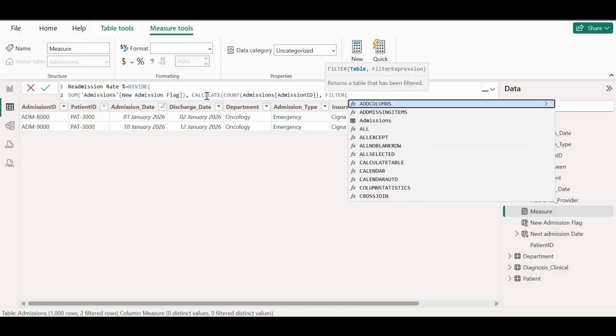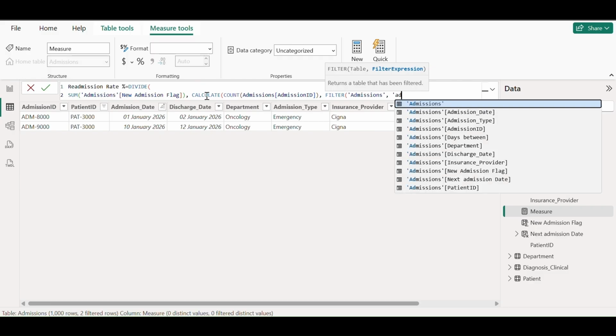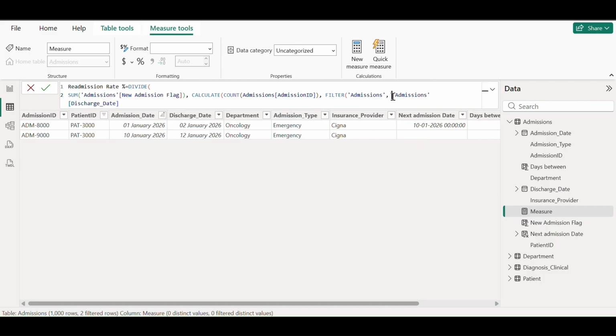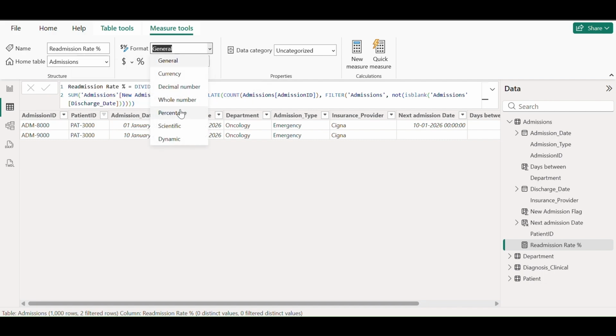Call the filter condition on the admission table. Here I am calling admission of discharge date. This shouldn't be empty, right? So use the function not is blank. All right. Now this is done. Great. Let's go to format and click on percentage.